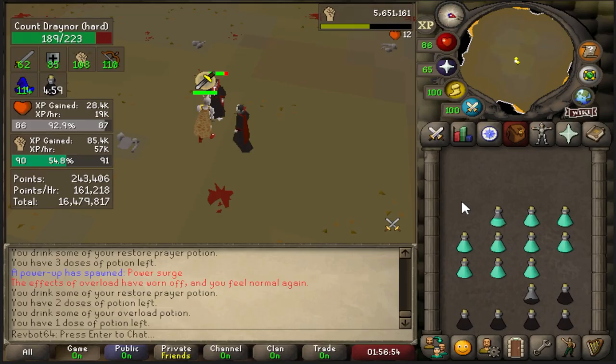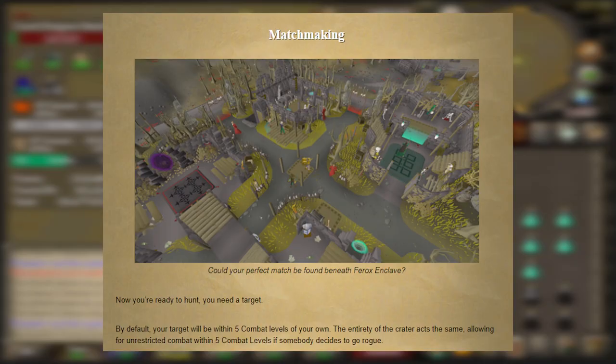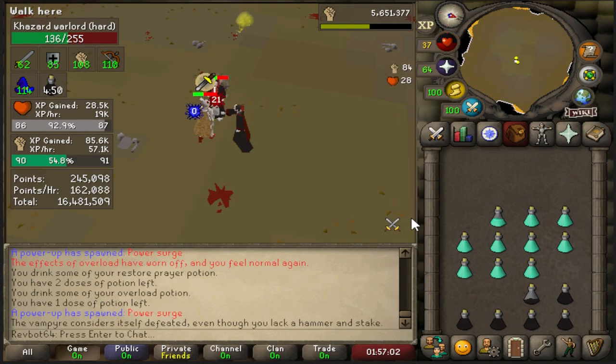Is that Stella? I'm also very happy they've mentioned when it comes to matchmaking that your targets will be 5 combats below or above you. They have mentioned though that you can cast a wider net if you're feeling a bit fruity. It does say this is just going to be if you decide to turn it on or off, which is a great update.